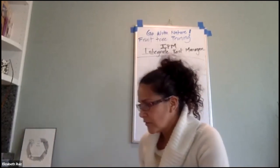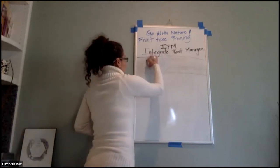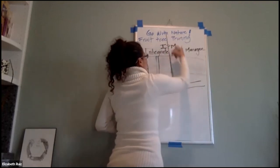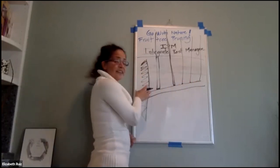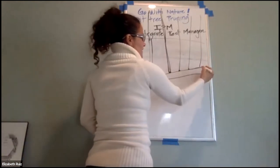So for the water sprouts, we have to see how big the water sprout is for cutting it. A lot of the times we can actually use the water sprout and reduce it and generate branching with it. So if this is my trunk and this is my branch and I have a water sprout growing up really strong, and I have many. So if you look at my drawing, this is one water sprout, and the closer that the water sprout is to the trunk, the stronger it's gonna be. The farther that it is, the less strong it's gonna be.